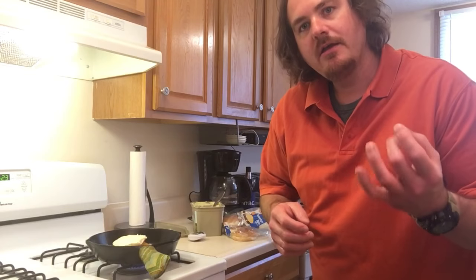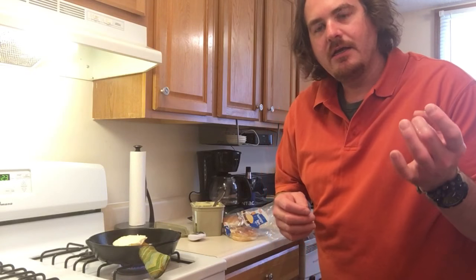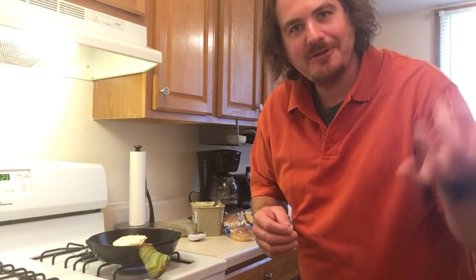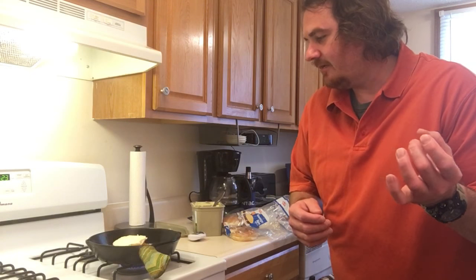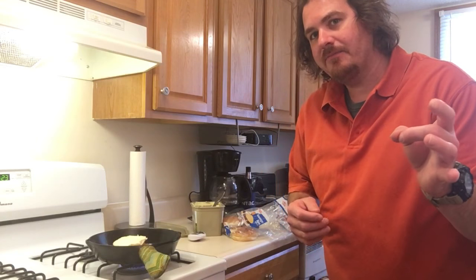Once that cheese hits the skillet, you're going to start to get a little bit of crustiness. The cheese is going to get a little bit hard, a little bit crusty. And usually you don't want that in a grilled cheese — usually that means you put too much cheese on there. But in this case, I found that it just added a little bit more flavor, a little bit more texture around the edges. Yet at the same time, the inside of the grilled cheese is still nice and good — you're not losing too much.